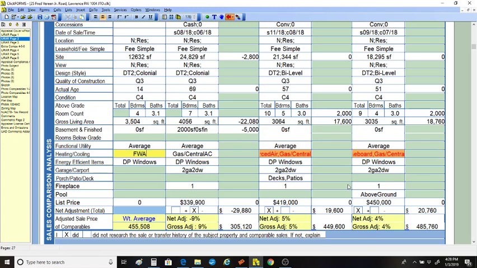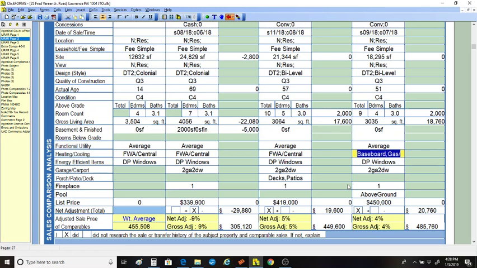Okay. And we have forced air and central. And this says gas and central, which is the same thing as what our subject had. So control copy, control V. Now this one's a little bit bigger, so you're going to have to go around and delete. We see it has central, so we know it has central air conditioning. And then forced air central, same thing as the subject. I could just control V it. And this one's a little different. It has central, so we know that. Now, wall window central is not central, only central. There's a difference. You'll learn eventually. I'll explain to you as we go on.